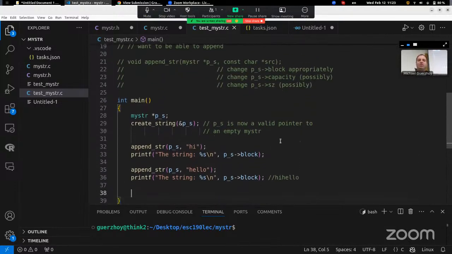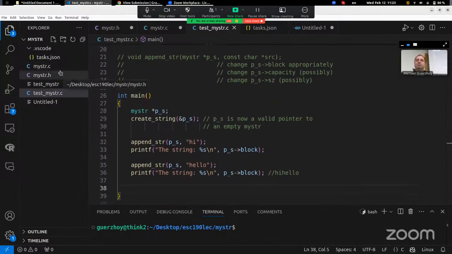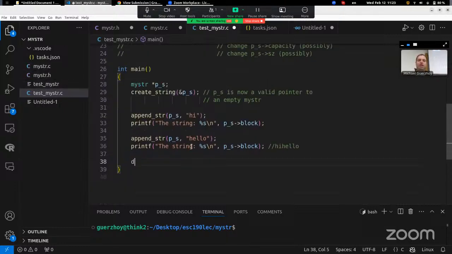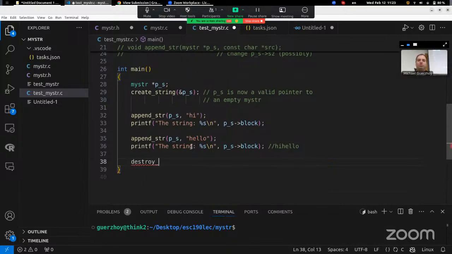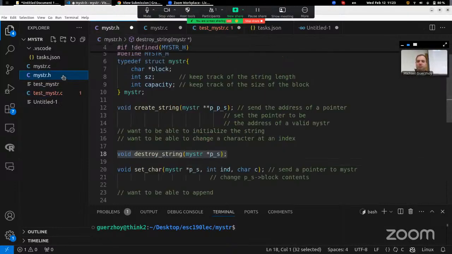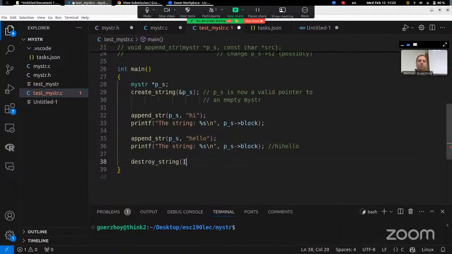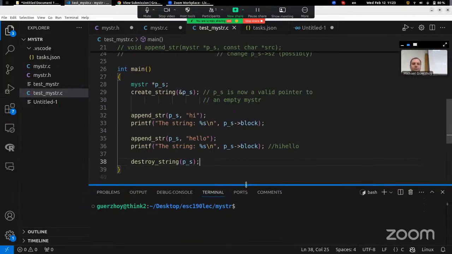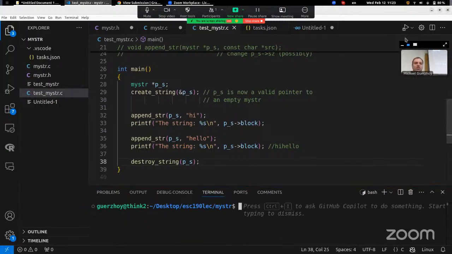Now that we've defined the thing in mystrh and mystrc, we can call destroy string with ps. Something like this. So I can now run it.